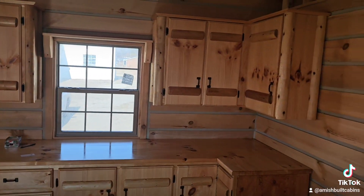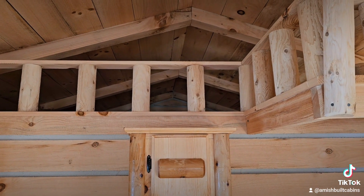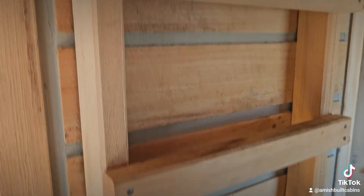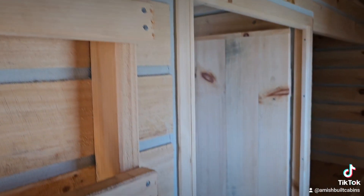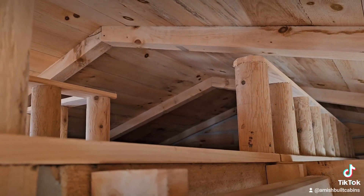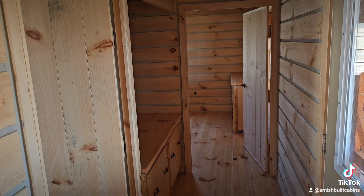A very popular question we get asked is: is the loft upstairs one where you can put a mattress and sleep up there? You probably can tell by this angle that you cannot. This is not a livable loft — the ladder gets you up there for extra storage. It's the spot above the bathroom and it is not big enough to use as a second bedroom.